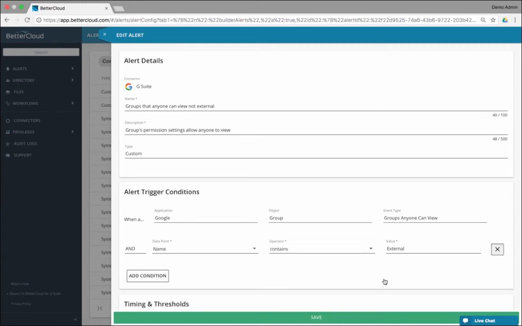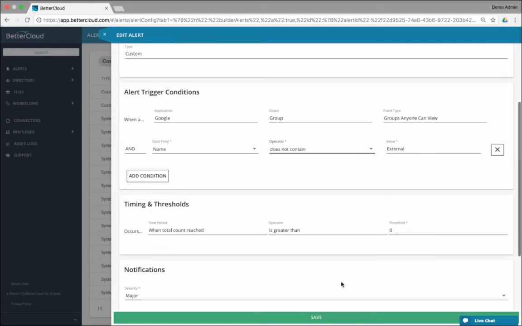Maybe we could just do it with the name. So if it's set to anyone can view and the name contains external, sorry, we're going to do does not contain. So if it's set to anyone can view and the name does not contain external, then this is what's going to trigger my alert.